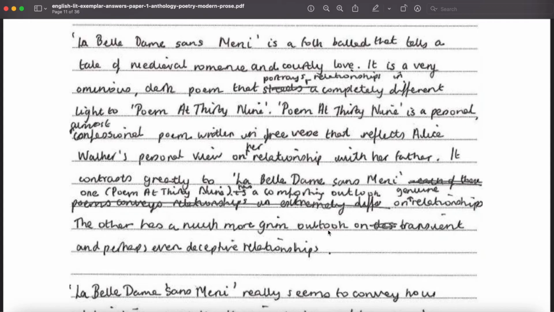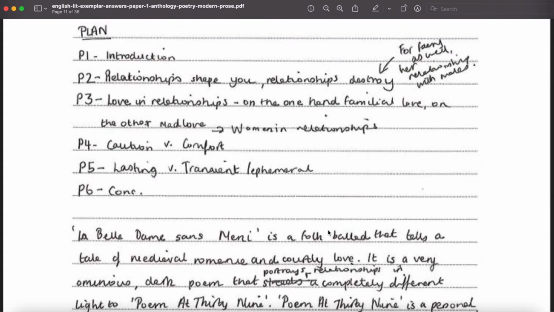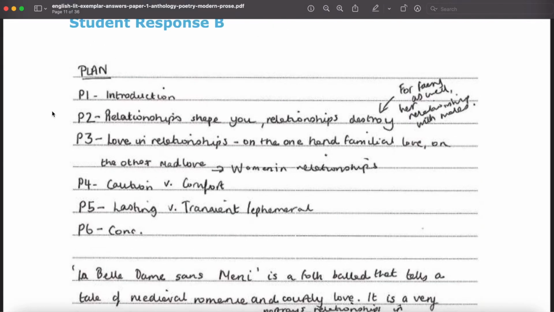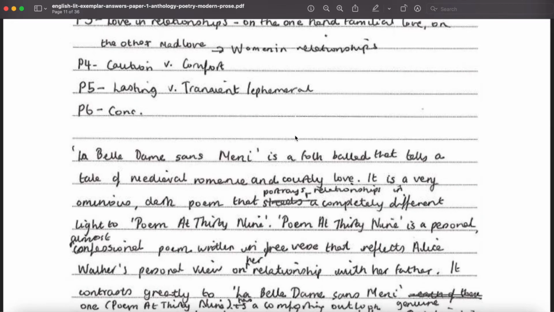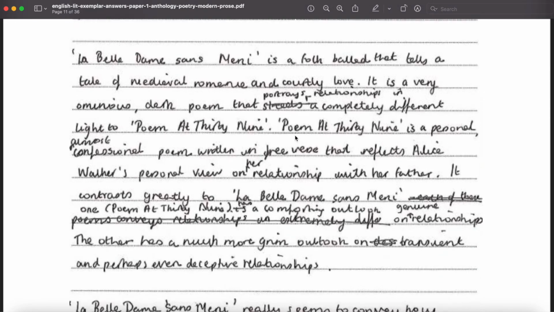So remember our first step, read the poem thoroughly. That's done. I think I forgot to include, but next step should have been make a plan. All right, you don't need to always write the plan like this with your pen. By the way, you can always make it with a pencil on the side. It's up to you, but the plan should be there. Then after that, what was the point? We have to focus on the question's keyword.